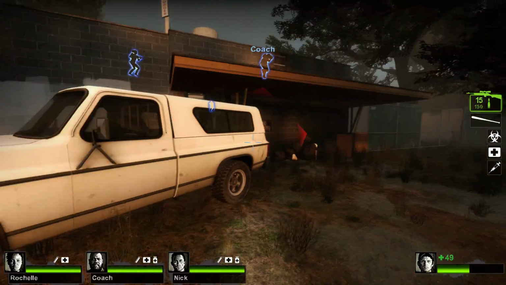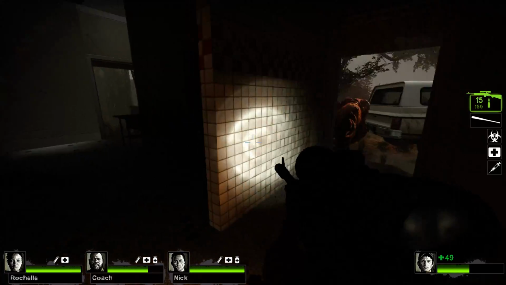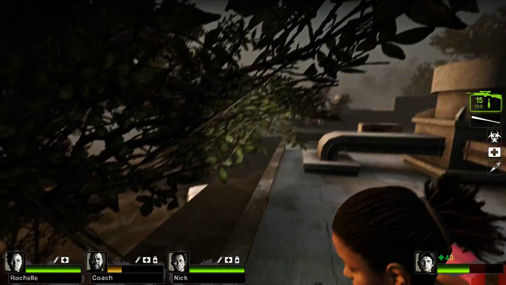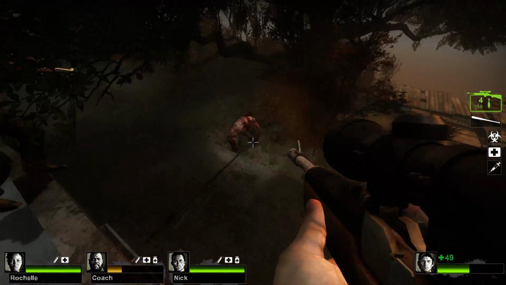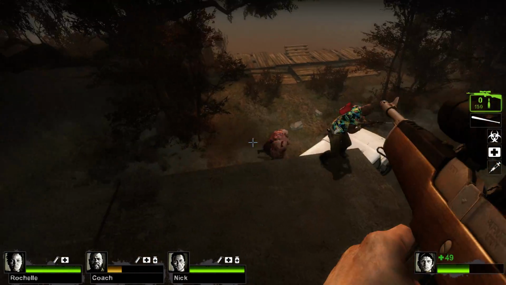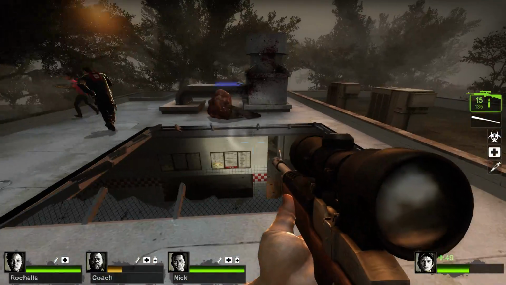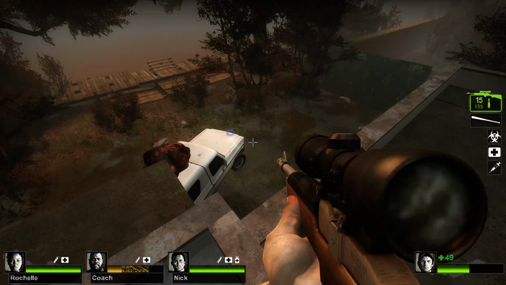Oh, damn. So I spawned another one and see, now we're in trouble, but what I'm going to do is run in here. Maybe he's going to go after Coach anyway, but use the environment and get to a point where you can hurt him, but at the same time, stay far enough away. Let's see, that's another dead tank.